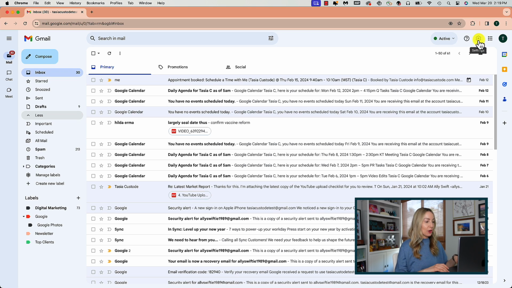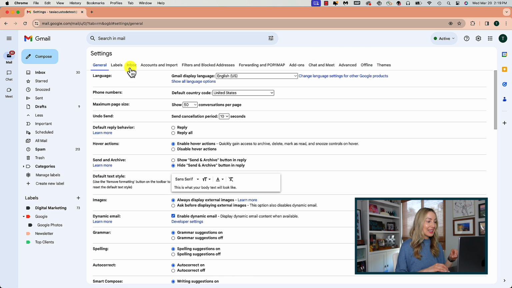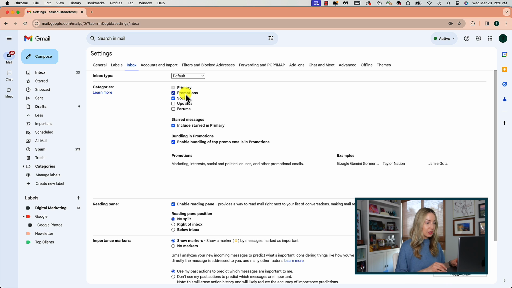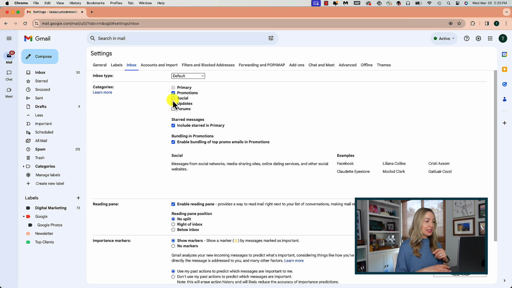And speaking of our category tabs, Gmail productivity tip number 4 is to add or remove those category tabs if they're maybe cramping your style. For this, we're going to head into our settings and click on See All Settings. Here, we're going to click on Inbox. Right here under Categories, you can toggle off promotions and social if you don't want those other categories, or you can add additional categories like updates and forums for further inbox organization.